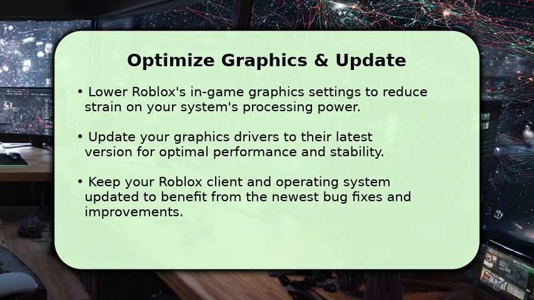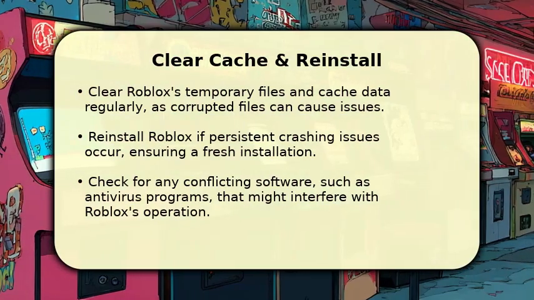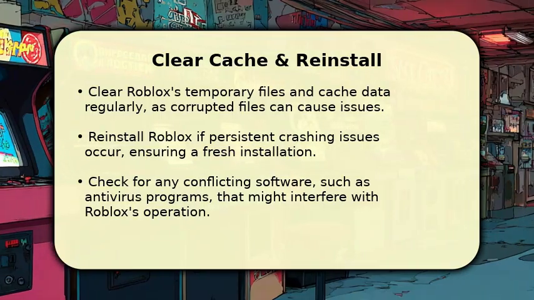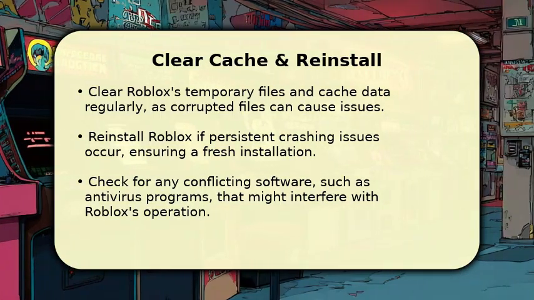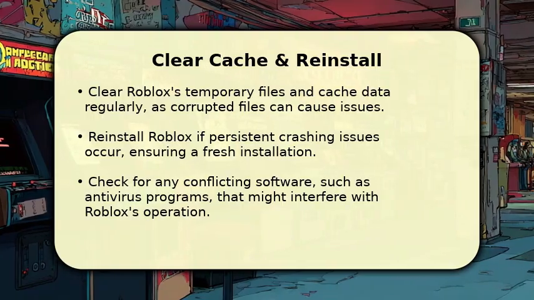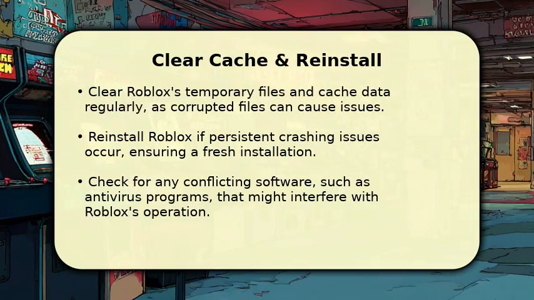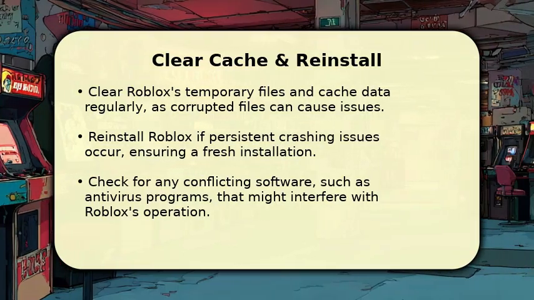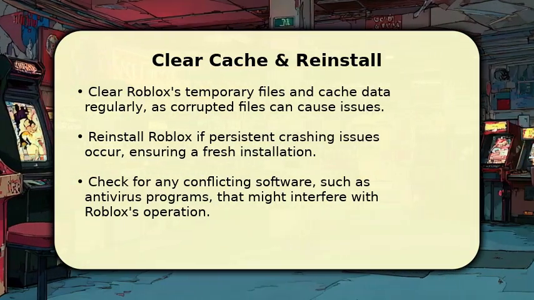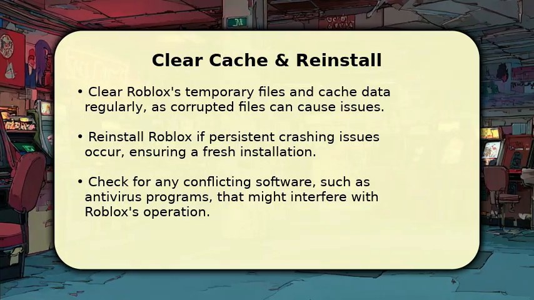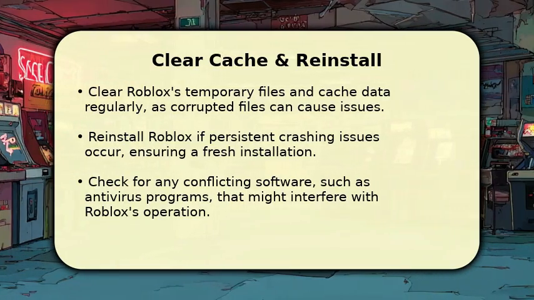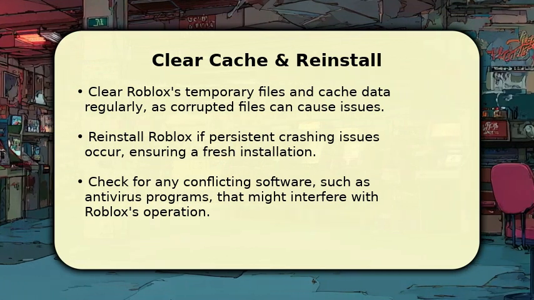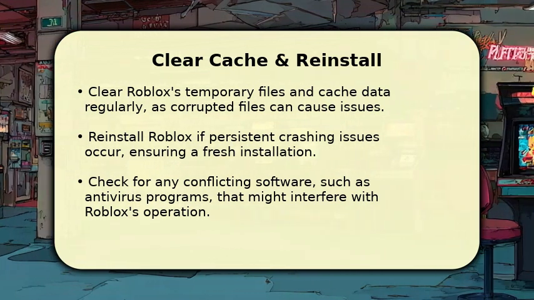performance enhancements. Sometimes, accumulated temporary files and cache data can become corrupted, leading to crashes. Regularly clearing Roblox's cache can resolve many common problems. If issues persist, a complete reinstallation of Roblox might be necessary to ensure all files are fresh and uncorrupted. Also, be mindful of any conflicting software, like certain antivirus programs, that could be inadvertently blocking Roblox from running smoothly, causing it to crash unexpectedly.